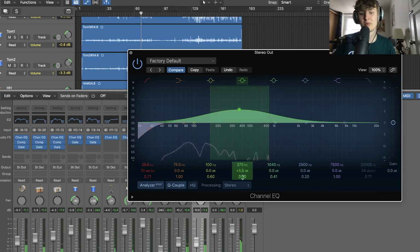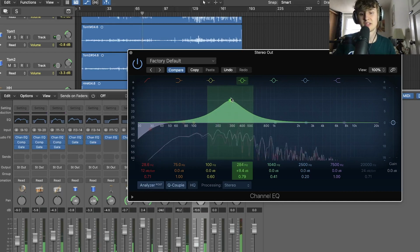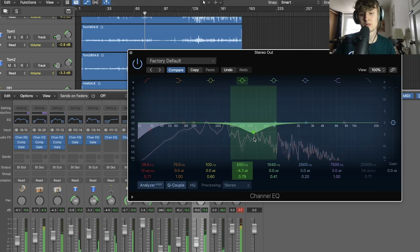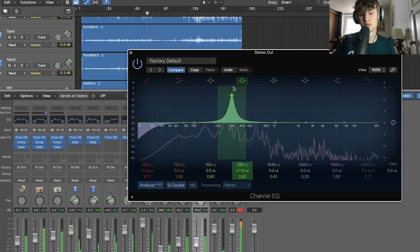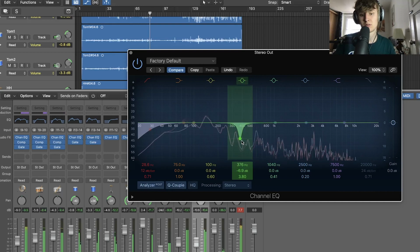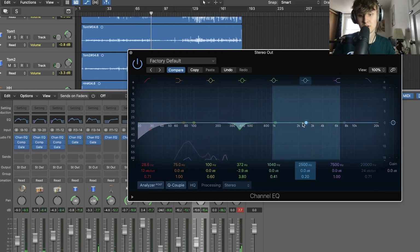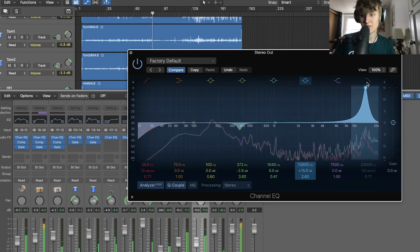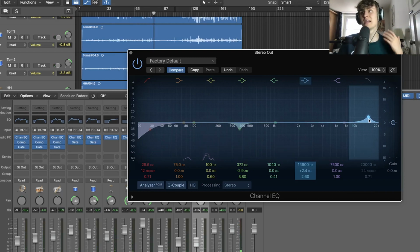Now I'm going to see if there's any last bit of boxiness in the mix that I want to get rid of. About 300 to 600 hertz to be exact. That only slight. This is in mastering, it's all about being subtle. Now we're going to see if there's anywhere in the brightness. Ooh. That just adds a bit of air to the track, allows the track to breathe a bit more.